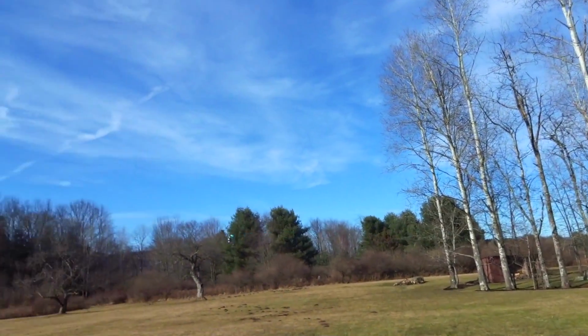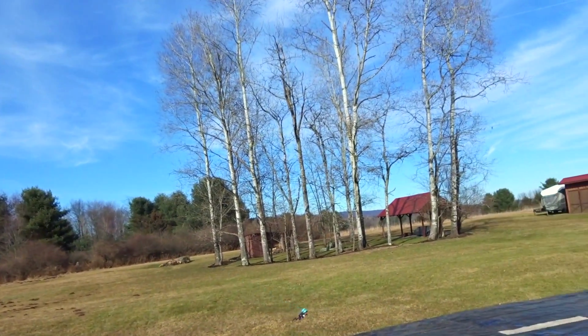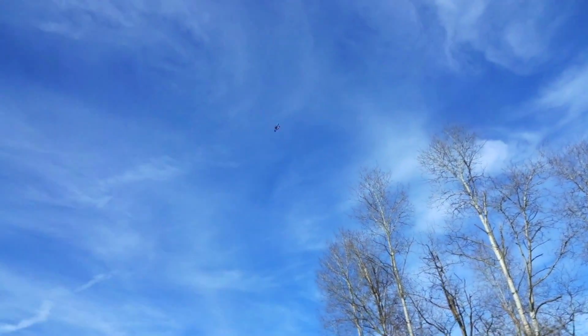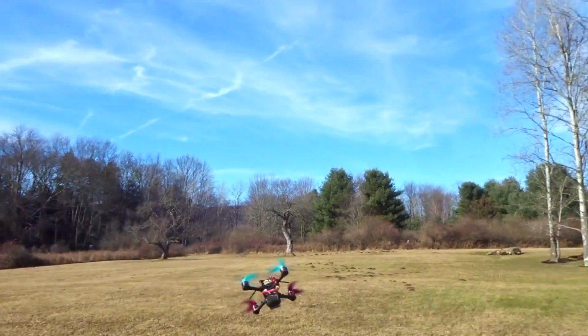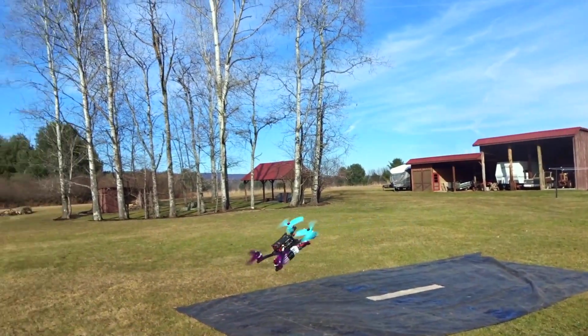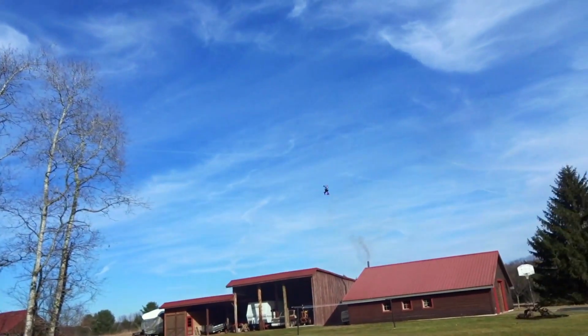Whoa, they definitely are flying very fast and very smooth with the very aggressive vortex management with the tips. And they just sound really nice and clean, and they look pretty great too with the purple and blue. We have very little prop wash.